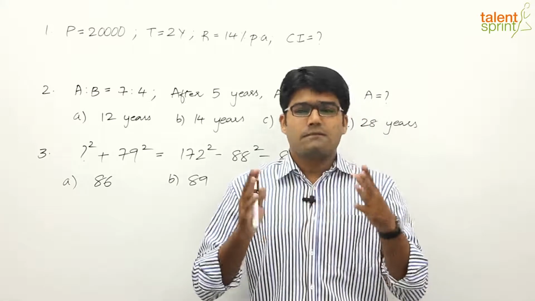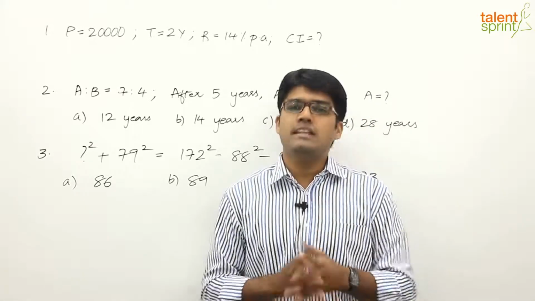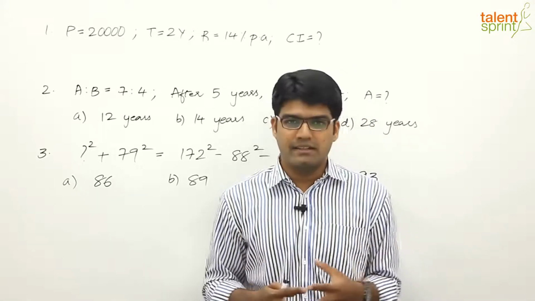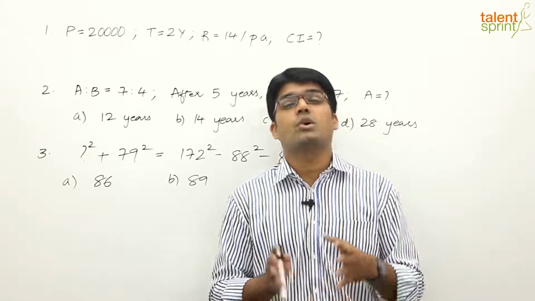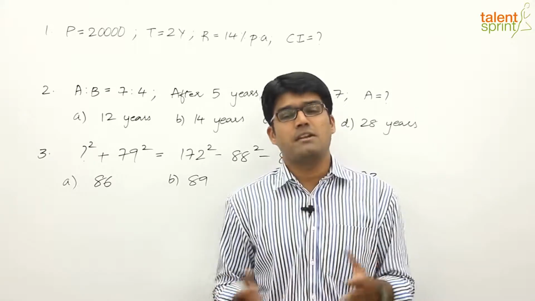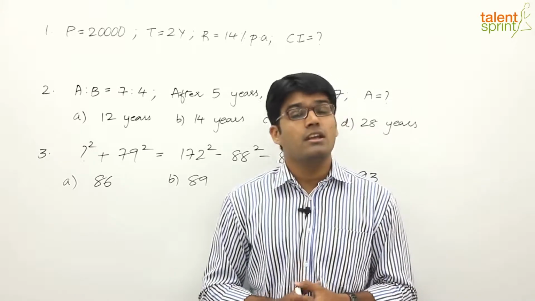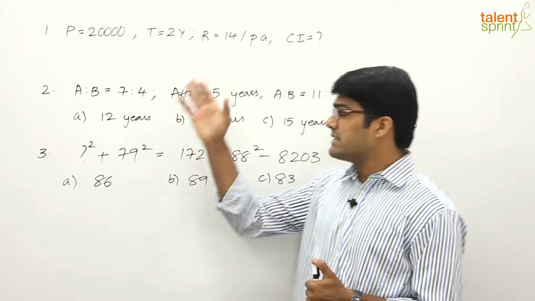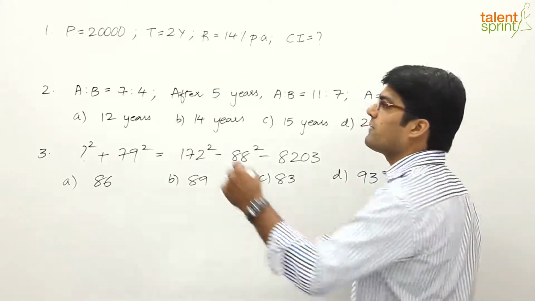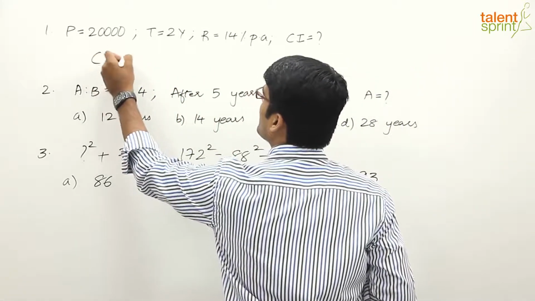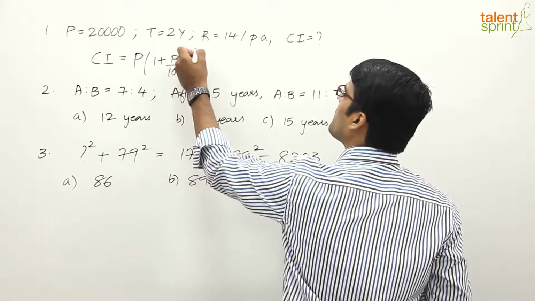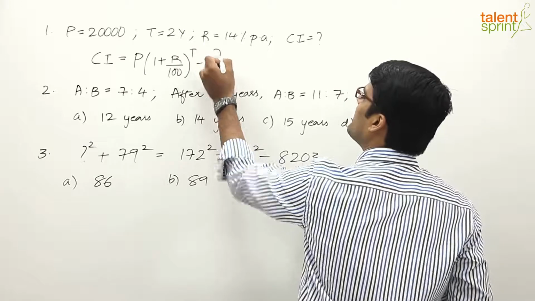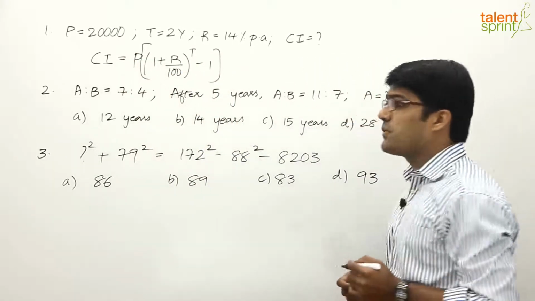Well, the first method of solving any question in aptitude is the traditional method, the conventional method where we use the step-by-step procedure to arrive at the final answer. But we end up wasting a lot of time in most of the cases. Like in this question, if you go by the formula of compound interest, which says CI equals P into (1 plus R by 100) whole to the power of T minus P, or if we take P common, we have this formula for CI, right?